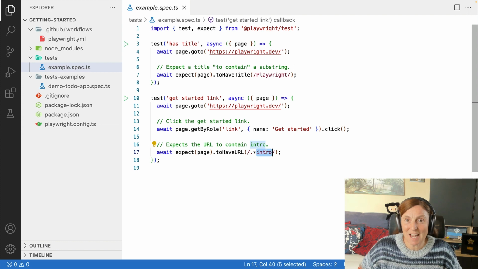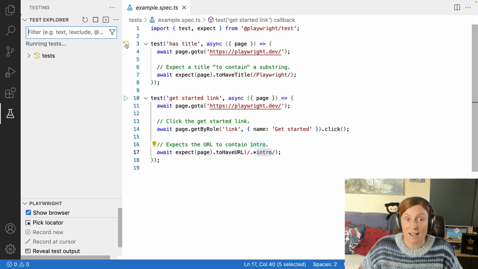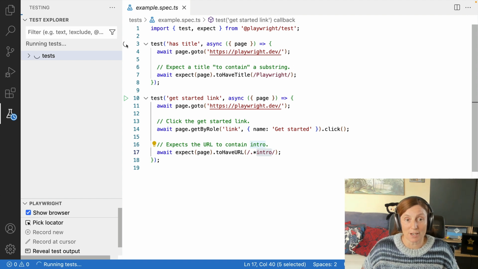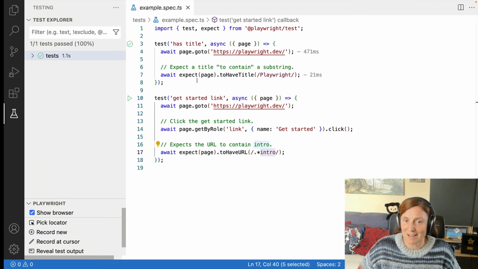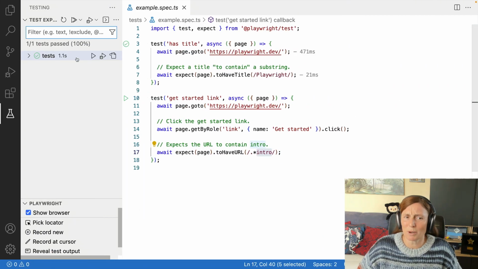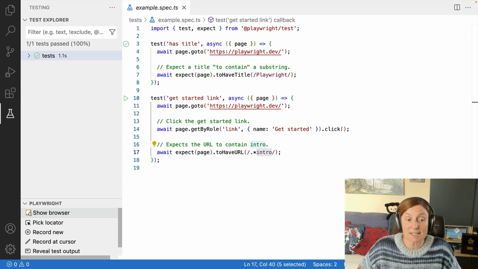So let's have a look. To run our tests, we can press this green triangle here, and this is going to run our test for us. It's going to open that browser window, run the test, and the test passed. So you can see here the test passed in 1.1 seconds. Super fast. So the browser opened because I have show browser clicked here. Now, if you don't have this checked, then it's not going to open the browser. So make sure that's checked. And you can close all browsers at all times here or close it manually.